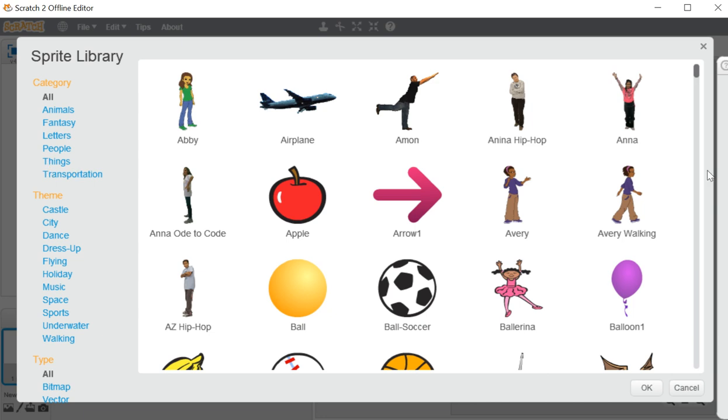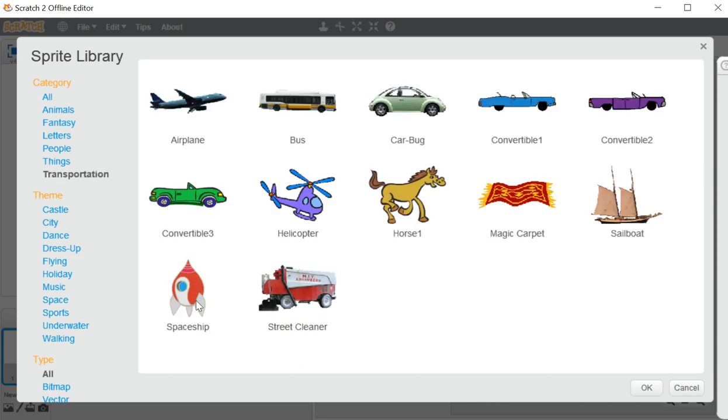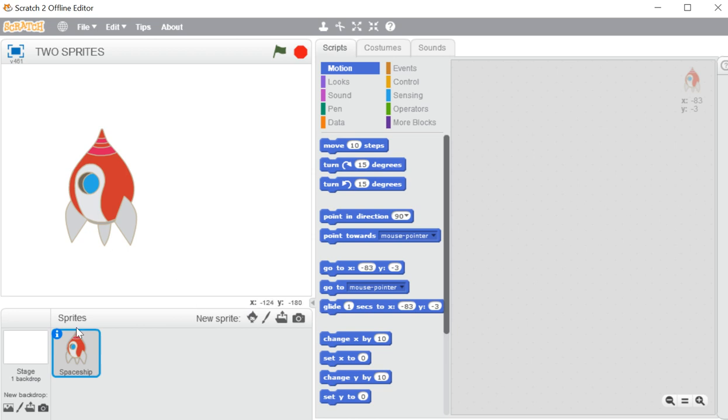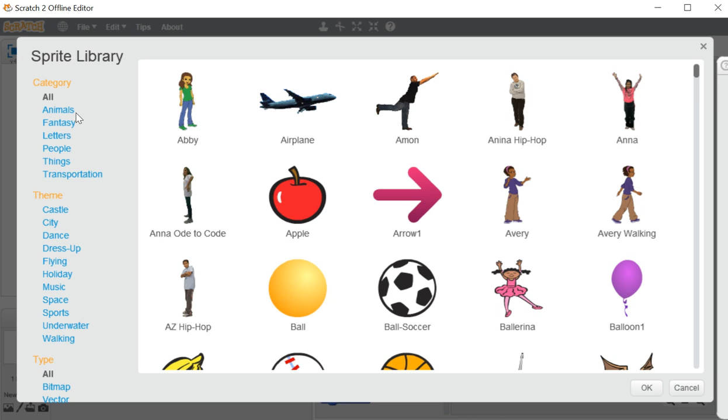First I want to include the spaceship. Okay, let's shrink it. Now I am using two different sprites.